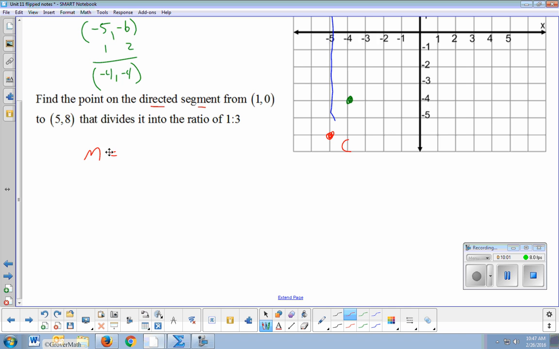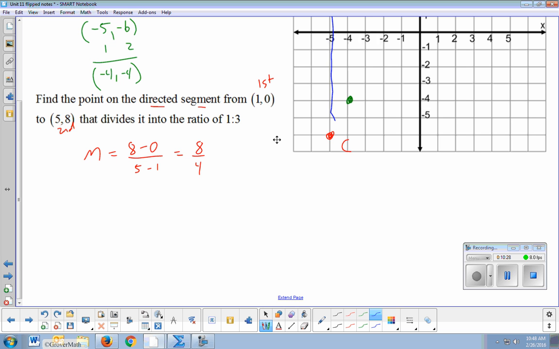What is the slope? So from this to this means this is my second point, and this is my first point. So second minus first, 8 minus 0. It's y2 minus y1, second minus first. And 5 minus 1. 8 minus 0 is 8. 5 minus 1 is 4. And leave it unreduced. So I don't have a picture here, but I know the giant step here is up 8 over 4. And instead of doing that, how much of that step do I want to do?